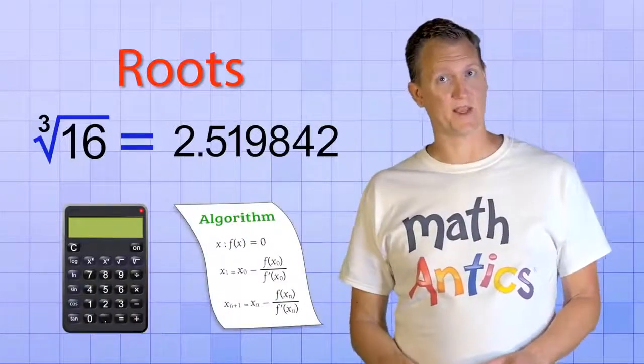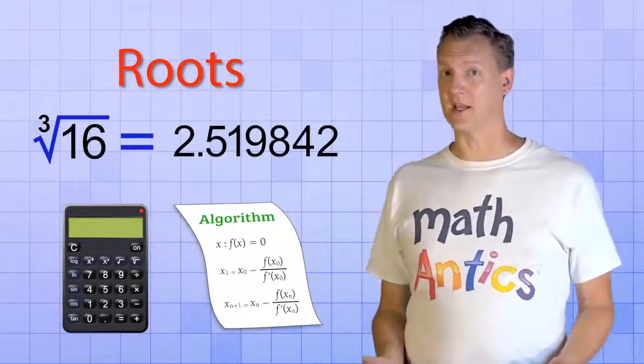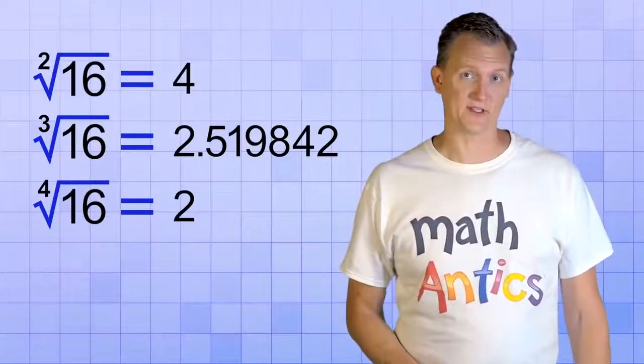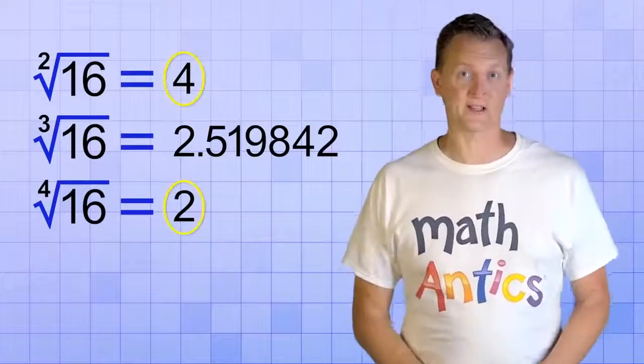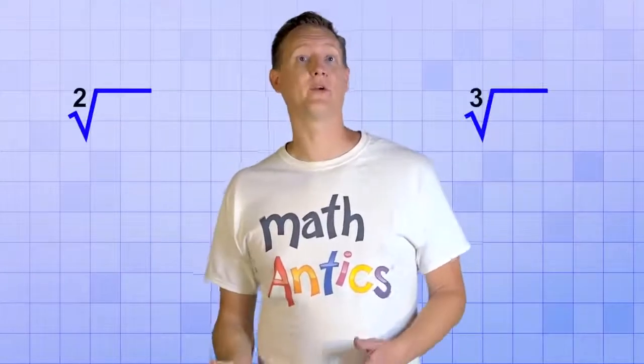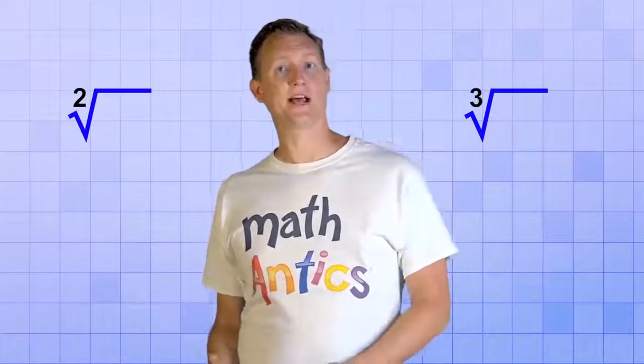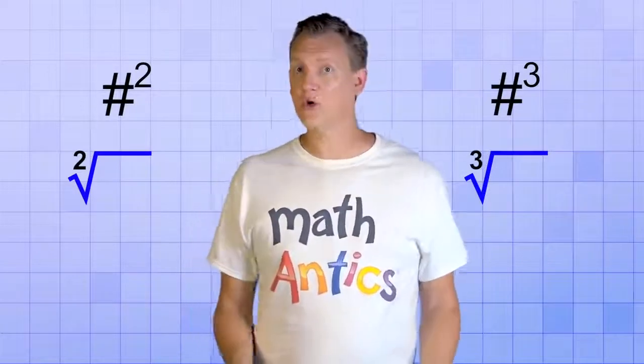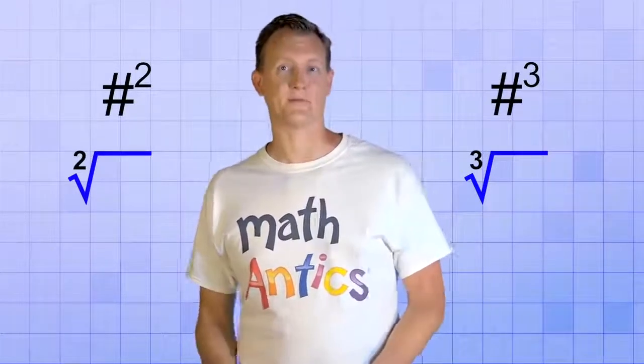That's the bad news. But the good news is that most of the time, the roots you'll be asked to do in your homework or on tests are the easy ones, the ones that have nice whole number answers. And usually, you'll only be asked to find the second or third roots of numbers. Do you remember in the last video, we learned that 2 and 3 are the most common exponents? So common, in fact, that they even had special names.